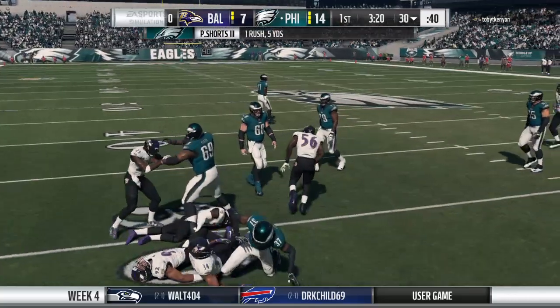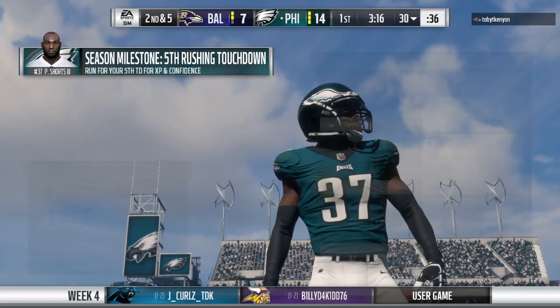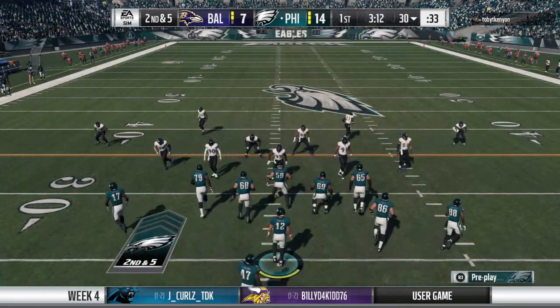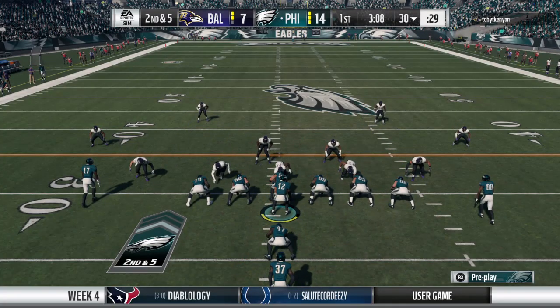Loose, and he'll go down right at the 30-yard line. 5 yards is the tally on first down. That brings up second and 5. Another good run there for a guy who, remember, on Wednesday was named NFC Offensive Player of the Week for what he did a week ago.